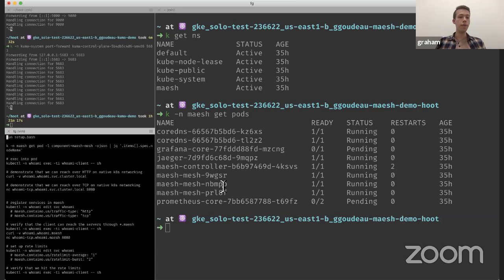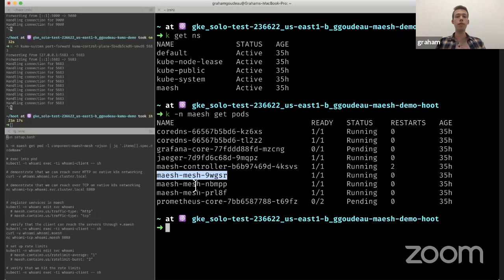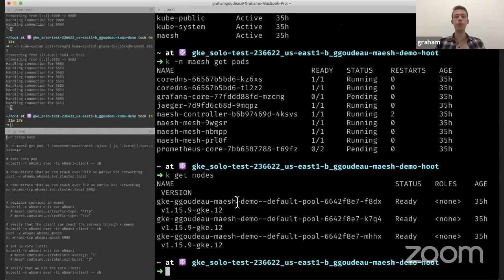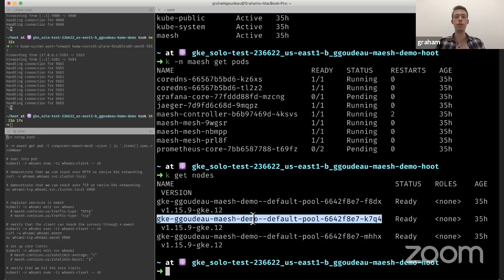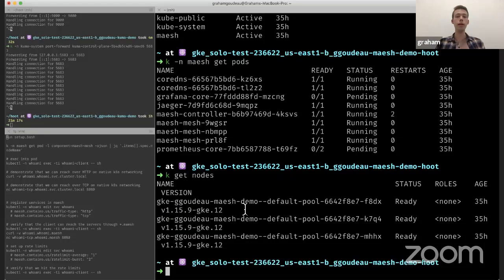If we examine this, these 3 proxies are actually running on the nodes in the cluster. We see this cluster is running these 3 nodes with these 3 names.